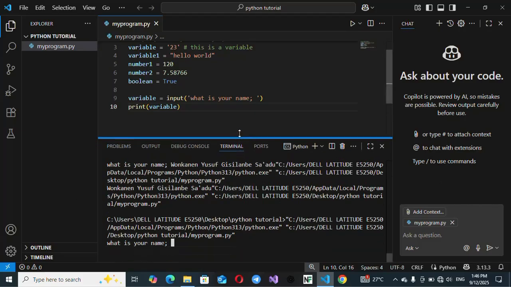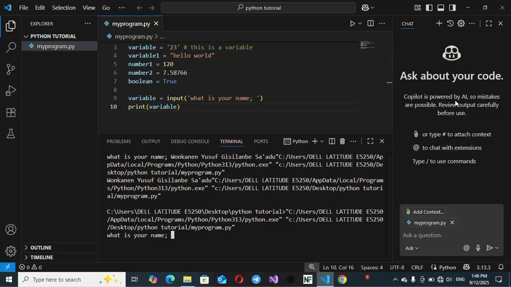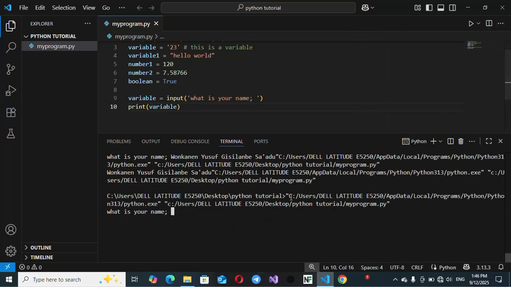Let's expand this a bit more and close this tab over here. And this is it.